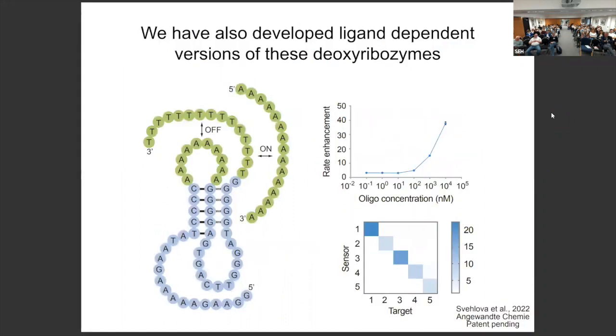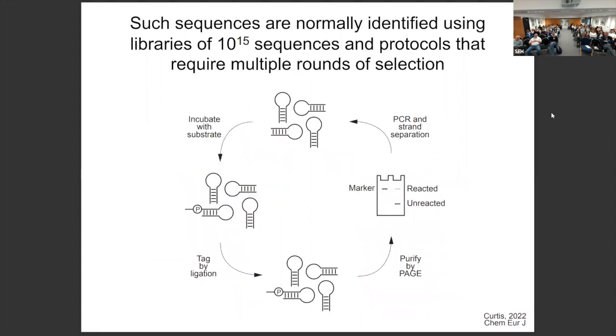We are also interested in developing sensors that only generate signals in the presence of a ligand. Here's one simple example. This is a variant of supernova that only produces light in the presence of an oligonucleotide with a specific sequence. So an important question here is, how might one go about making a deoxyribozyme like this? The conventional method to do this is artificial evolution. One of the inventors of this technique, Larry Gold, is here in the audience, and this is for me incredibly exciting. So I hope you enjoy my talk.